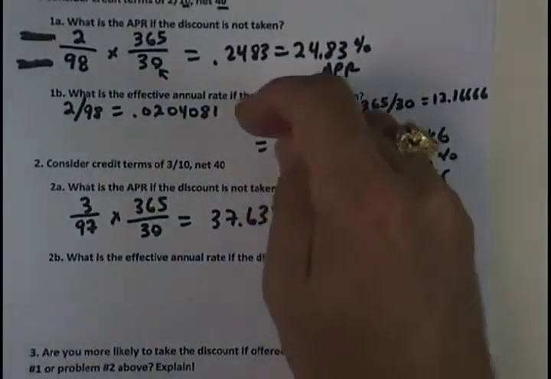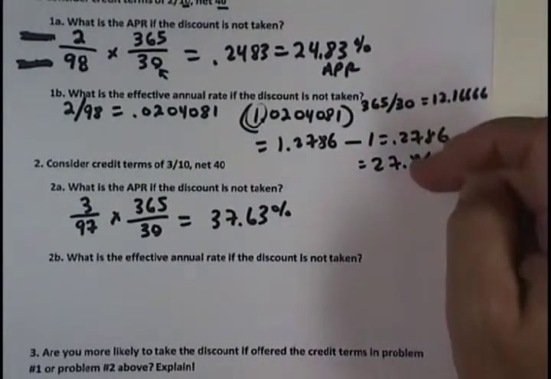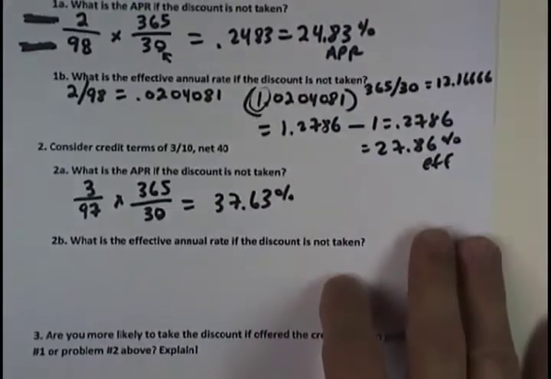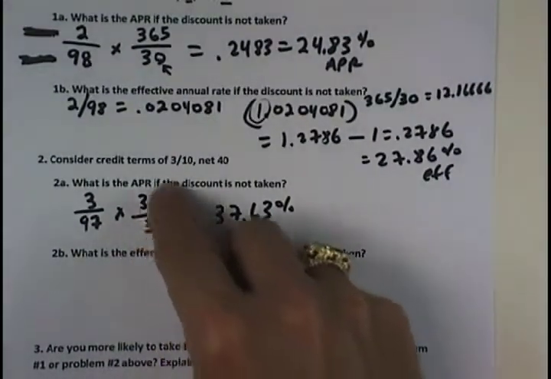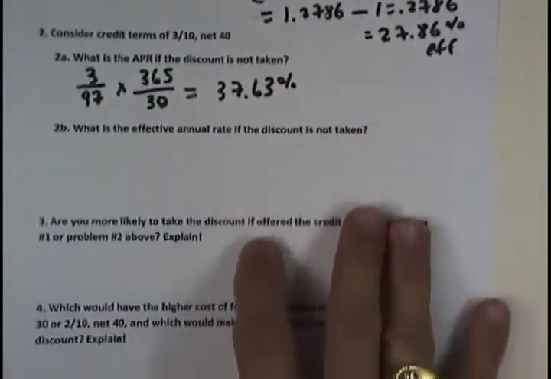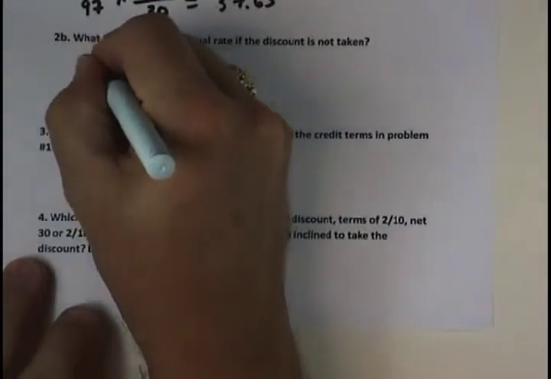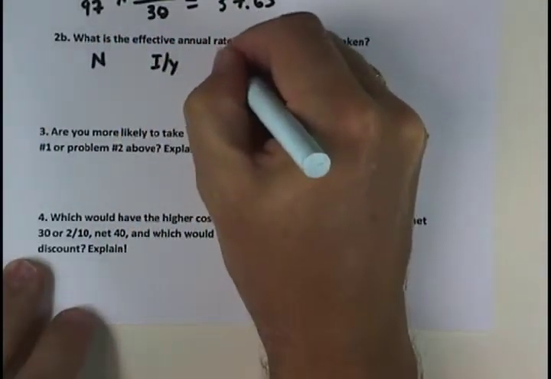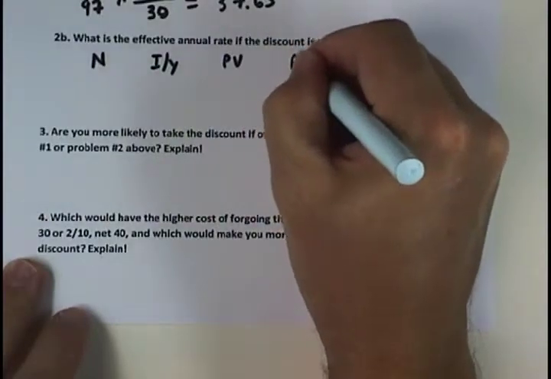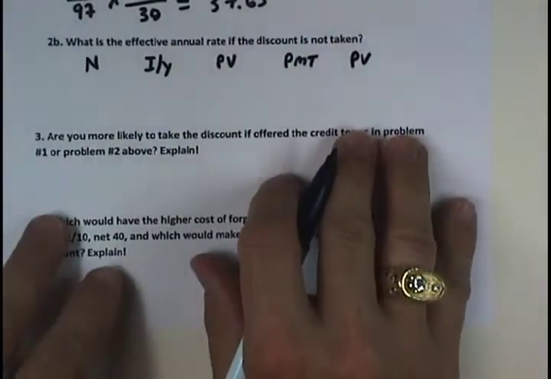To calculate the effective rate, you could do it like we did in problem 1. Take 1 plus that periodic rate, compound it however many times you need to, and take the 1 back off. Or we used interest conversion based on our APR and the number of compounding periods during the year. But another way to calculate the effective rate, which I think may actually be the easiest way, and it kind of helps us think about a sort of time value of money timeline here, would be to use the time value of money keys.